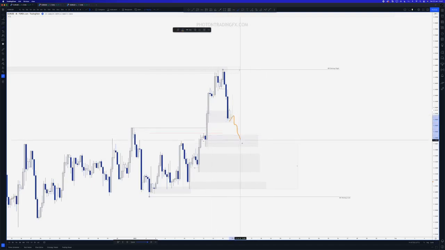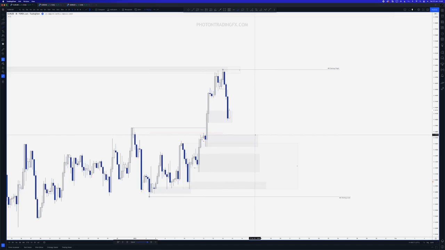So what it can mean is you can get a reaction, and then it gets used as inducement for the one below, okay? Because this zone here acts as inducement. This pullback here acts as inducement for this zone. So this zone is a sweep, it's obviously lower down, and it has inducement, so straight away that makes a higher probability. And also you can see there's kind of equal lows there as well.